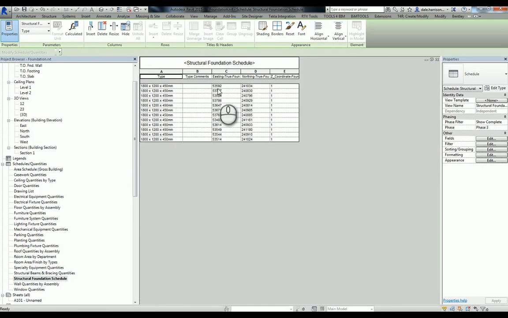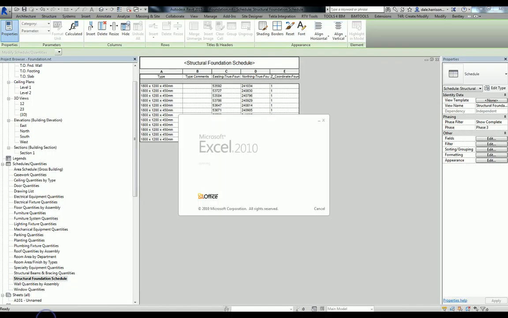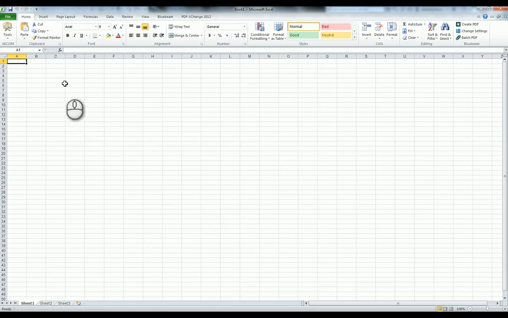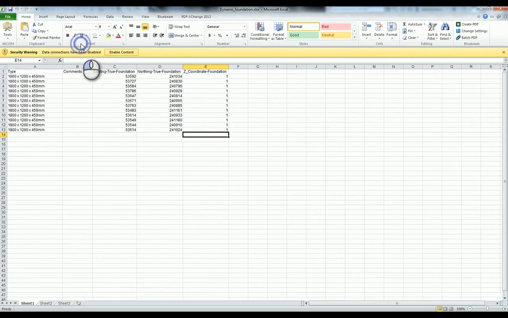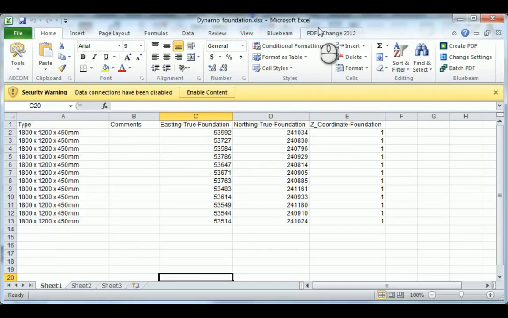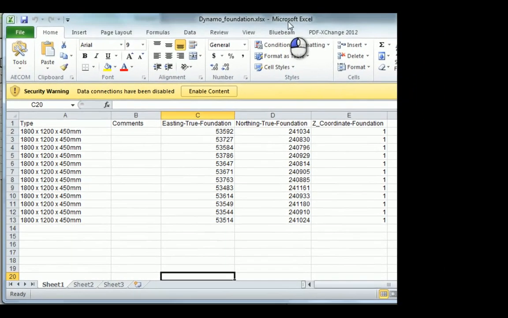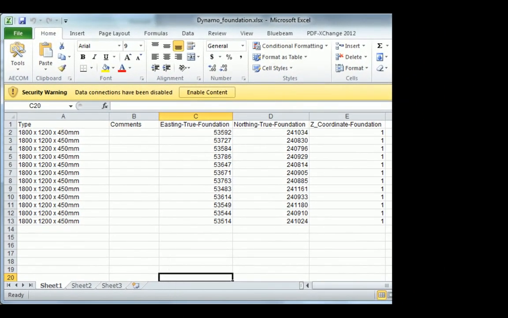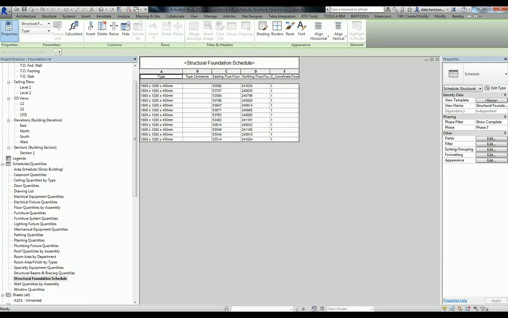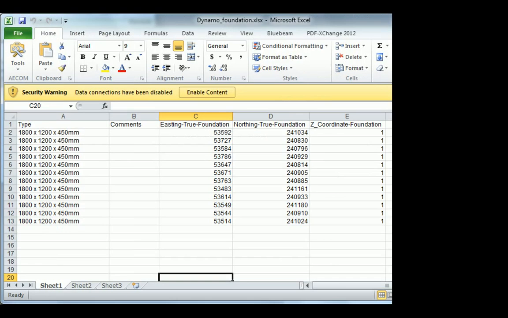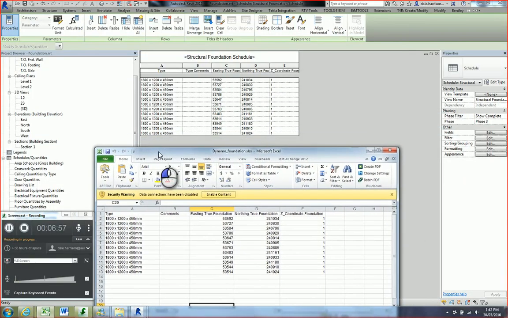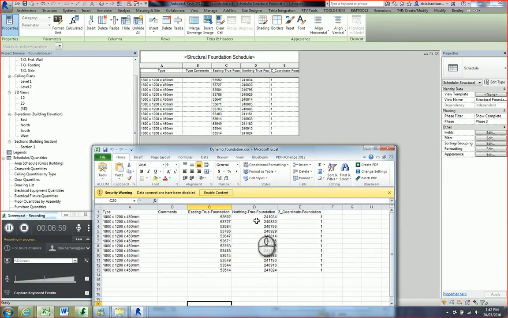And as you can see, we've got true easting, true northing, and if I open up the Excel spreadsheet that previously had those values in, see the values start mimicking through what was done within Revit.